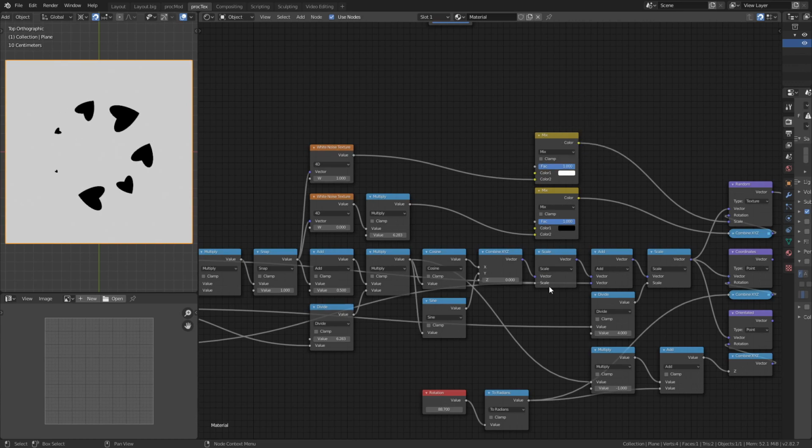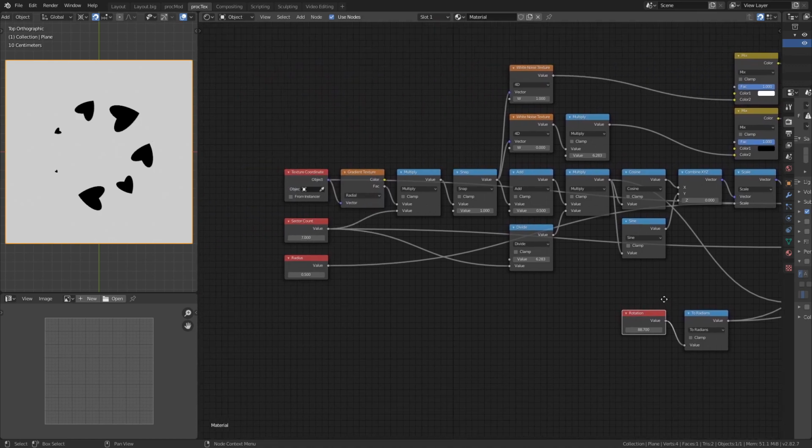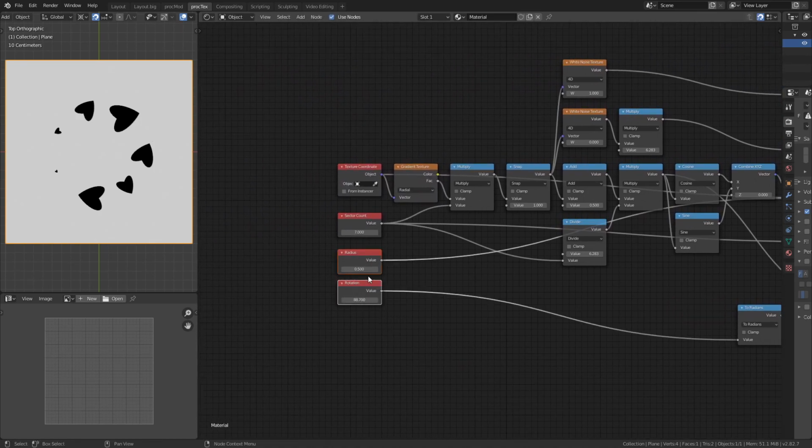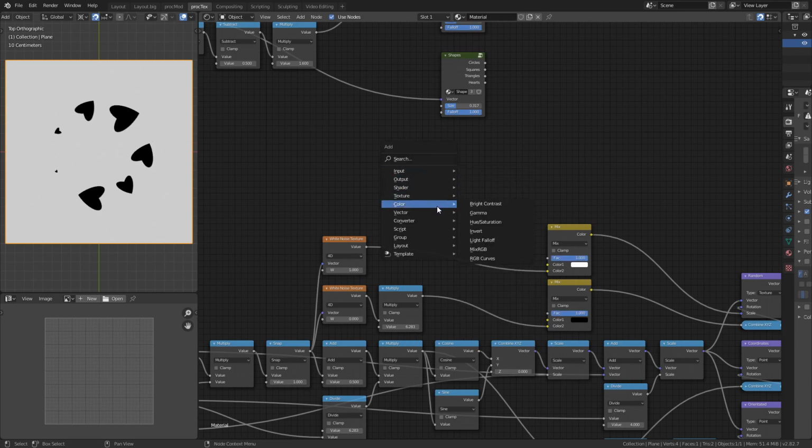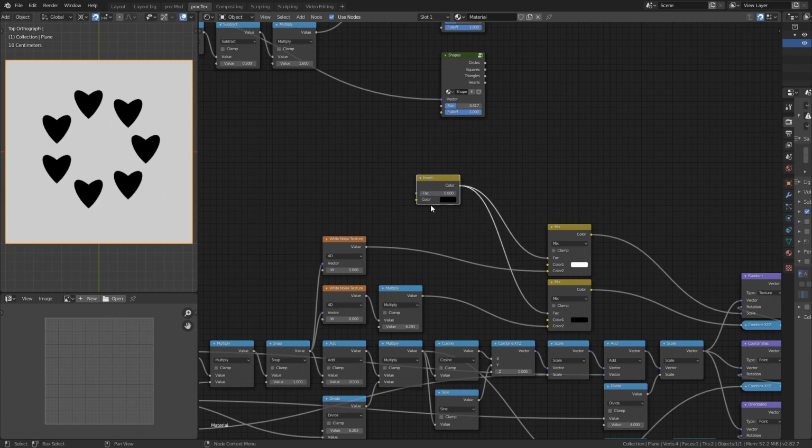A little tip, if you want to have these factors joined, rather than using a value, which you could totally do, you could totally plug this into both of your factors and you could have this increase. But you can see that this increases to any number. We only want to be sliding between 0 and 1. Instead of doing that, I'm going to add a color invert. This has a factor on it, so I'm going to use this as our factor here. So there you go. Now you have a factor that you can control both of these with.